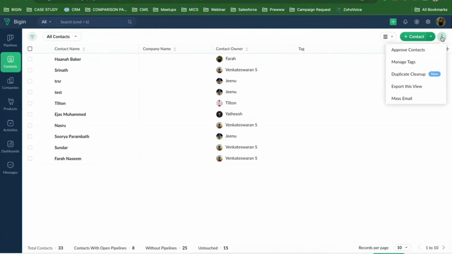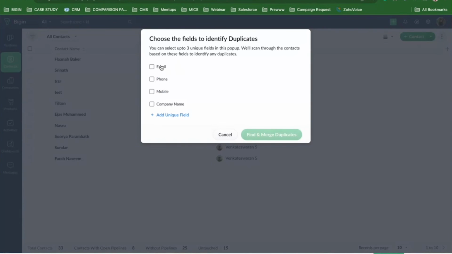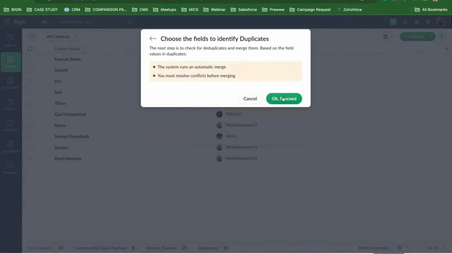Click on the three dotted icon and you'll see duplicate cleanup. With this feature, you'll be able to select up to 3 fields. It can be email and phone, or it can be a unique field as well, or any 3 fields of your choice. So I'm going to be giving email, and I'll give find and merge.